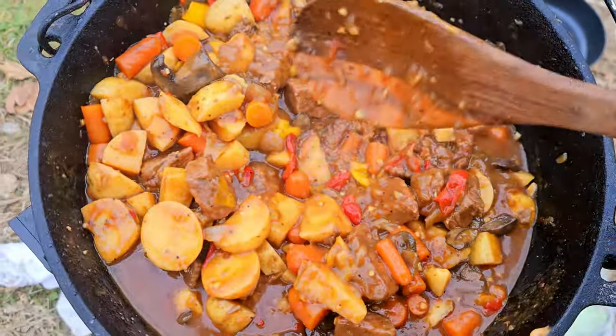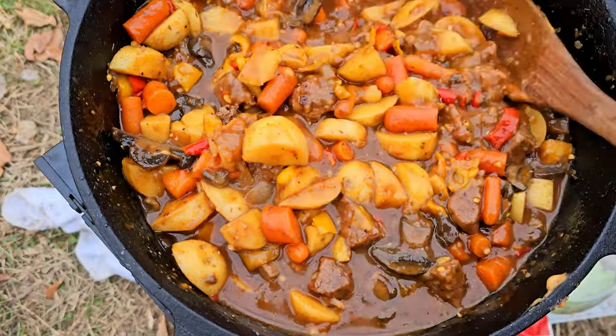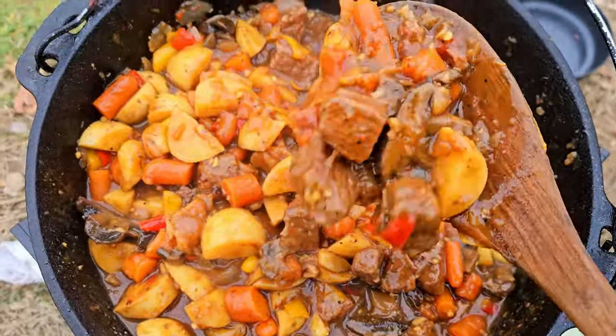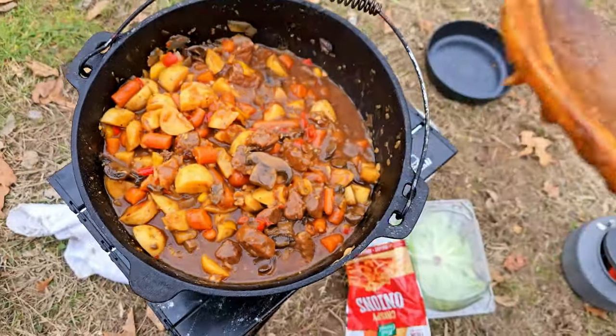Yeah, look at that. There's still some in there. If it just takes the lid off and lets it cool down a little bit, it'll thicken up even more. But it's hot, so it's gonna be a little bit more fluidic, if that is a word. But let's plate this up.